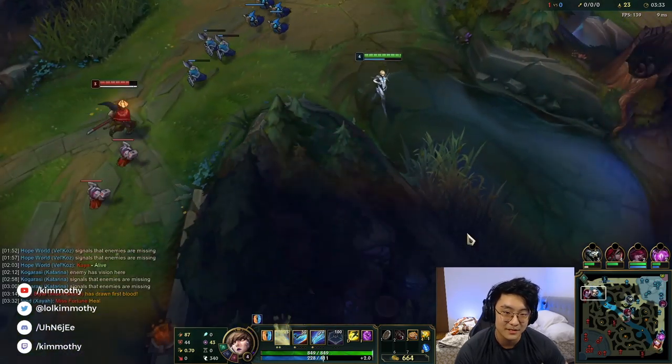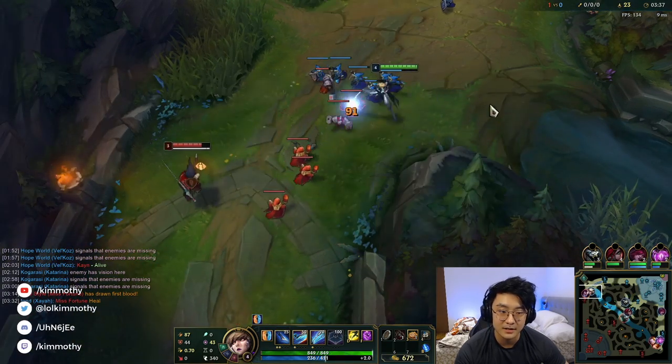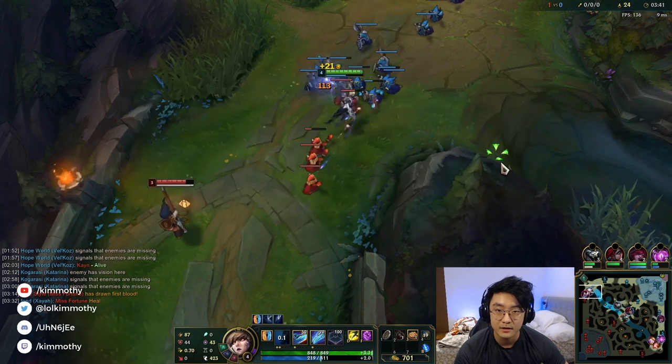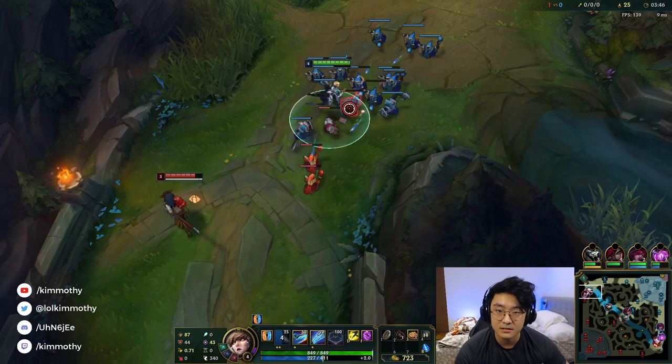I'm gonna probably max Q here. Gonna go ward there, in case Kane tries to come. I'm gonna look to hard shove this wave, so I'm just gonna keep autoing the wave. I just want to back early and then get a small lead on items.